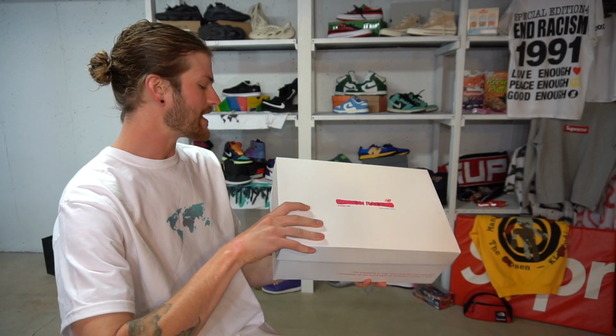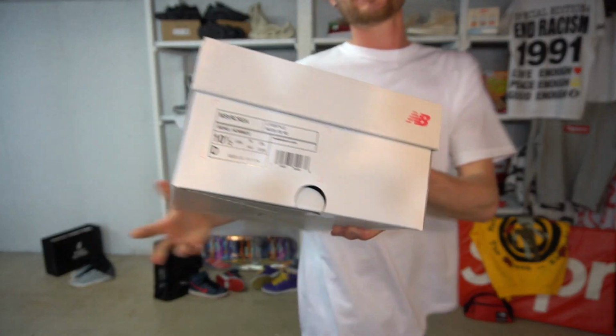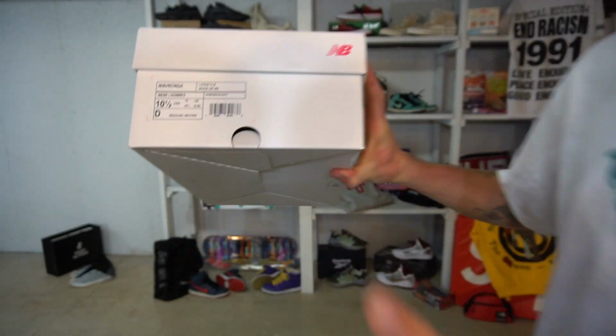We're just checking out authentic items. I want you to be aware of what legit items look like. And here's the label on this Vision Racer box.